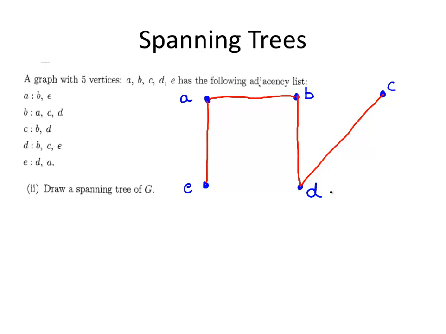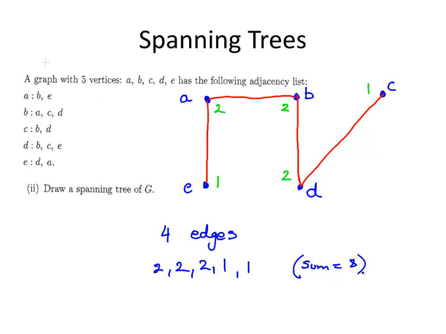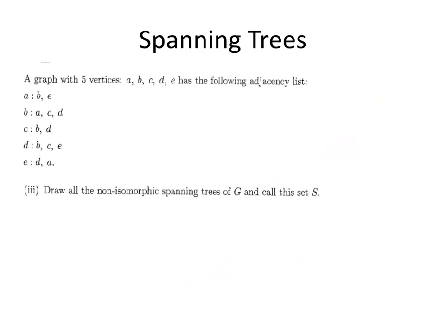Okay. Now, just a few remarks there. How many edges are there? There are 4 edges. And this is not actually part of the question, but it really helps us understand it. What I'm going to do here also is put in the degree sequence. So 1, 2, 2, and 1. So the degree sequence here is 2, 2, 2, 1, and 1. And by the way, the sum of the degree sequence is 8. Okay. That's just going to help us later on, so that's why I mention it now.